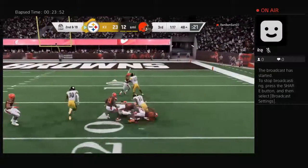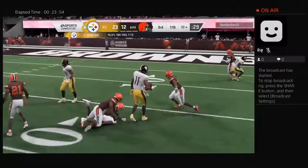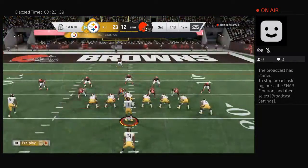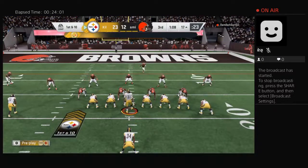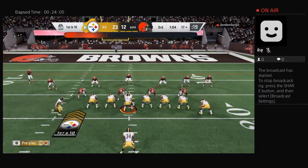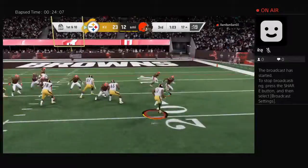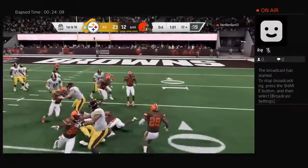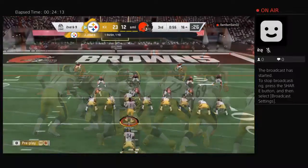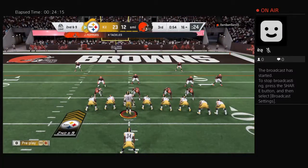That's Jones. And they'll wind up getting this one all the way down inside the 20. Getting it to him in space pays off big time. That winds up going for 31. So the big play means just like that, they'll operate from the red zone now on first down. And they'll get him down right around the 16. Just a yard on the pickup there, and it'll bring up a 2nd and 9.